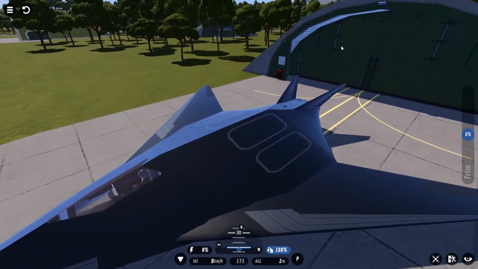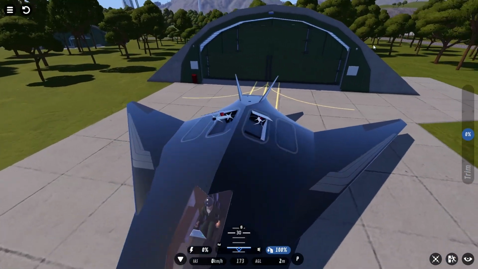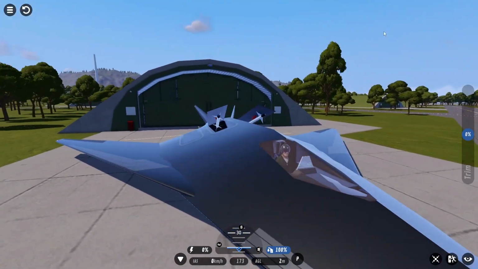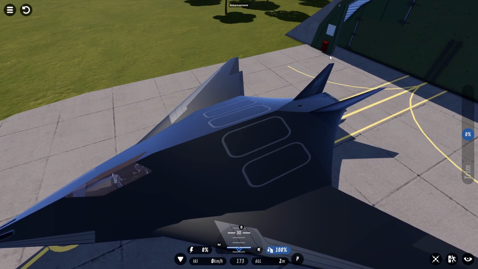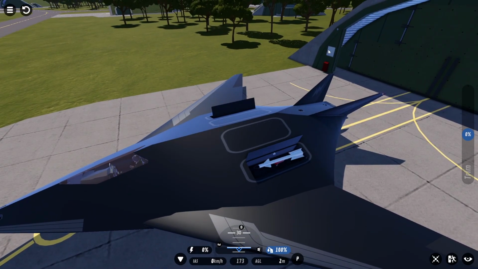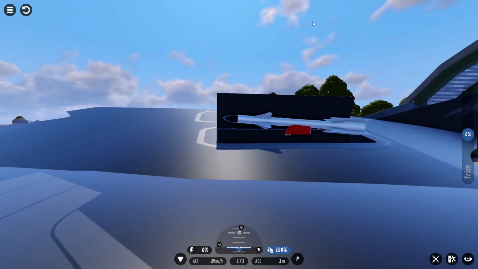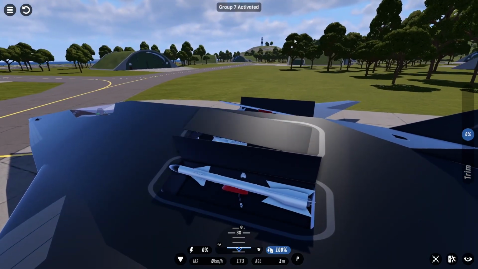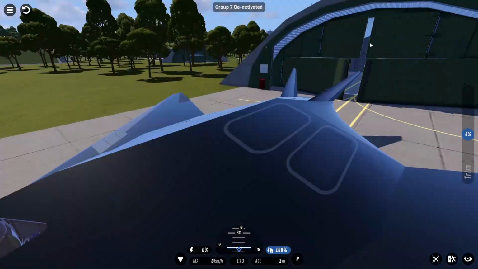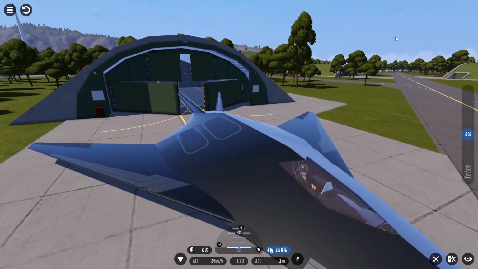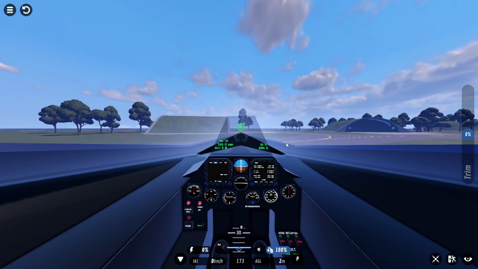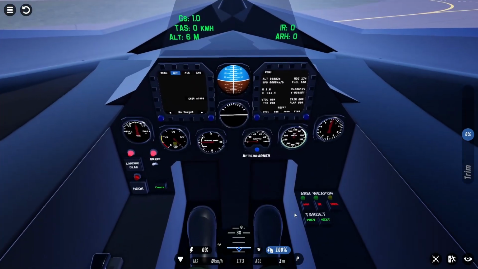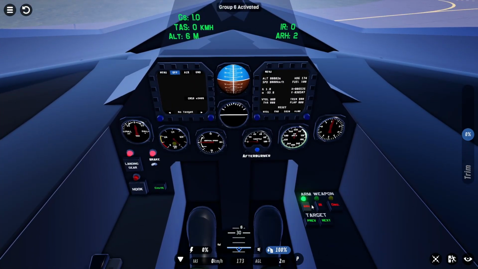I'll show you on this plane. We've got one action group that pops up our IR missiles that attach this way and fire forward out of here. Then we've got another one that opens a different way and extends on pistons and then fires out of there. So we've got two different kinds, and action groups that differentiate between the two. I've also got buttons in my cockpit that I've built in where you can switch between the weapons, open the bomb bays, switch targets, pretty much everything I can think of. I've just been adding to it.